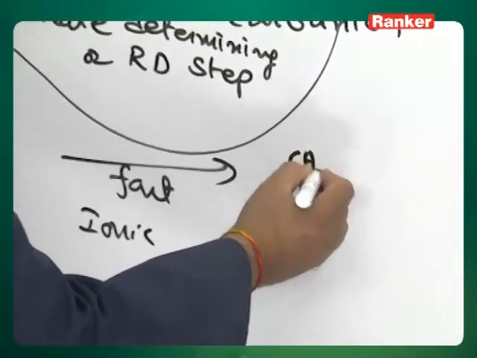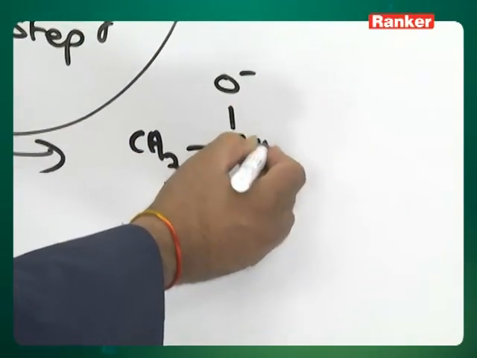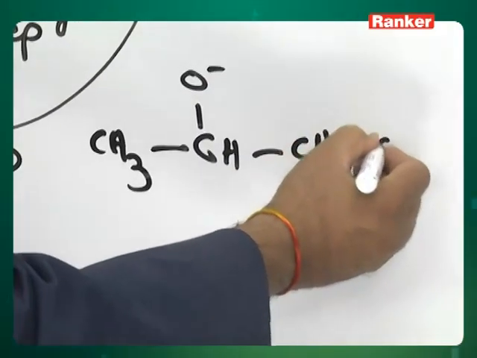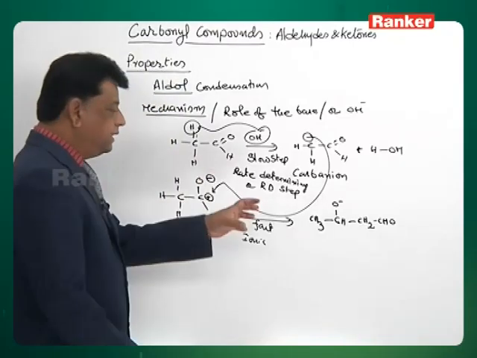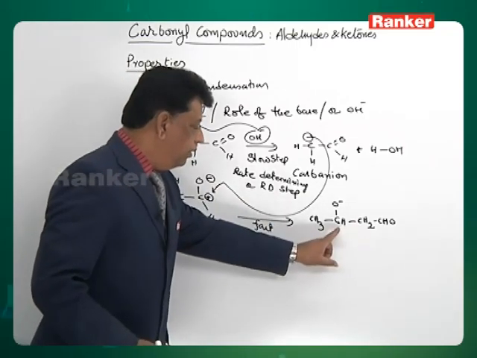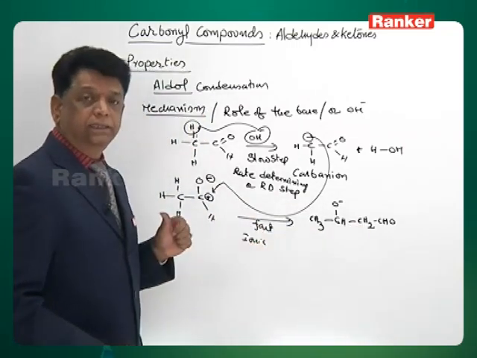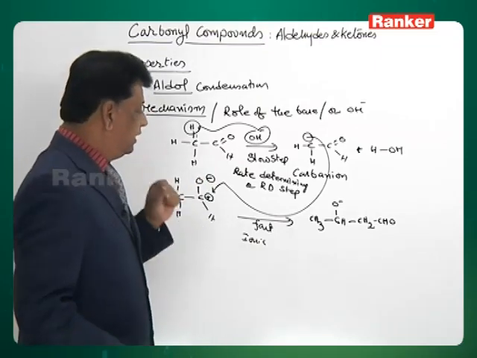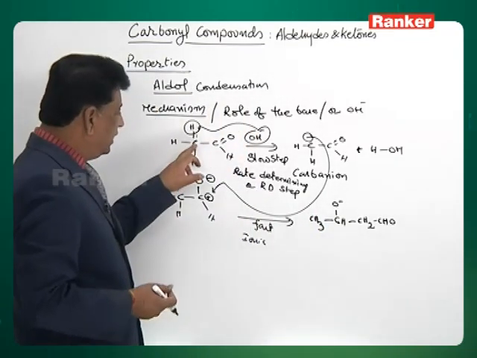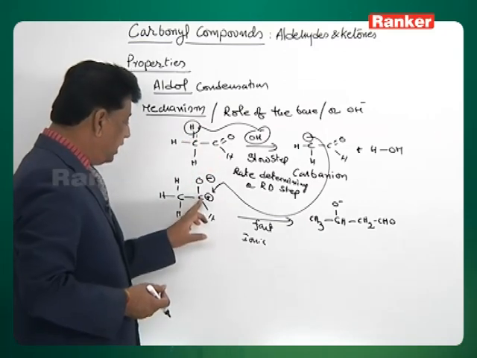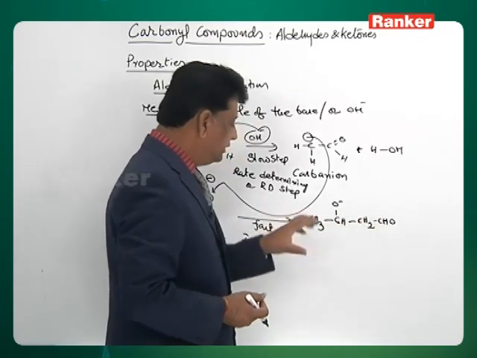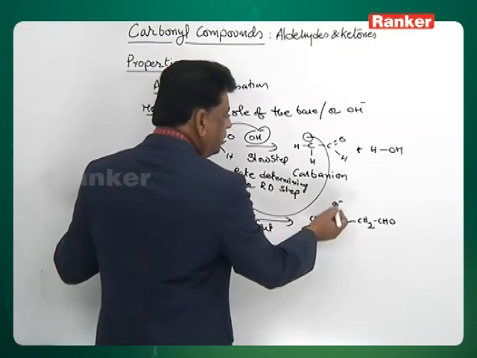So, what you will get is CH3, C becomes O minus, and now another acetaldehyde is joined here, CH2CHO. This step makes a larger molecule; two molecules are joined together through a carbon-carbon bond. This is called a new CC bond, synthetically a very significant bond. So, thereby the two molecules are joined. Where it is joined means the alpha carbon of the first compound is joined to the carbonyl carbon of the second molecule. Now, this is an alkoxide anion.